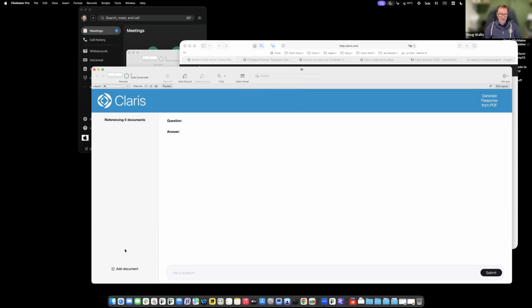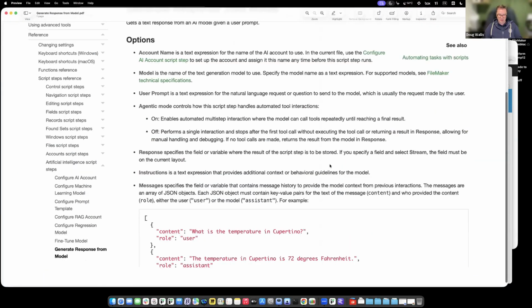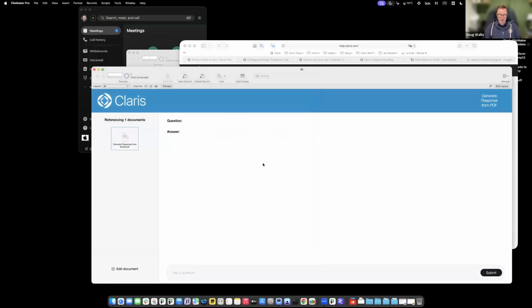I'm going to add a PDF, which is a screenshot from the Claris help guide, I think, so general response for model. I export the information into PDF, feed that to a model, and start asking questions around it.